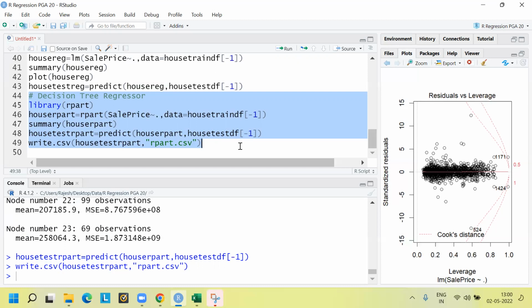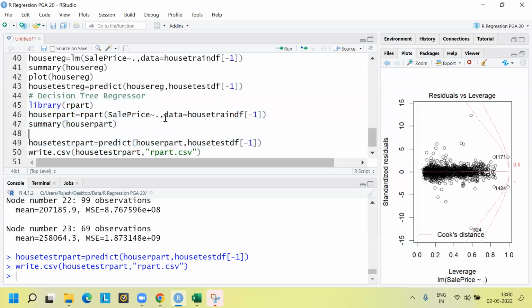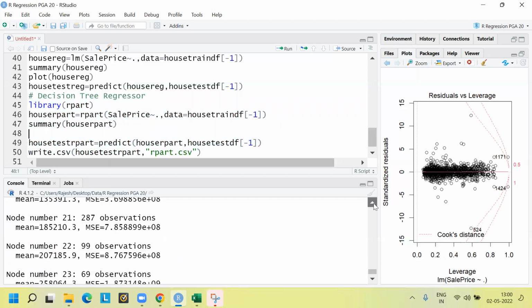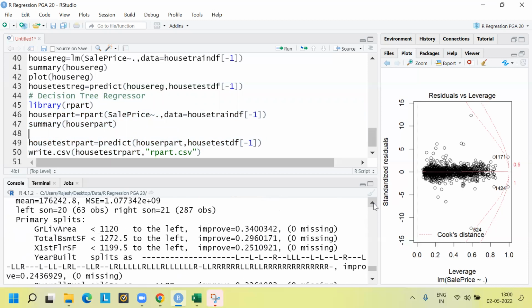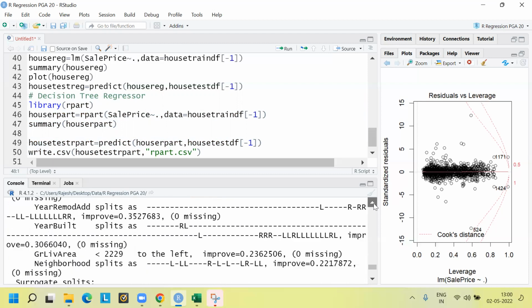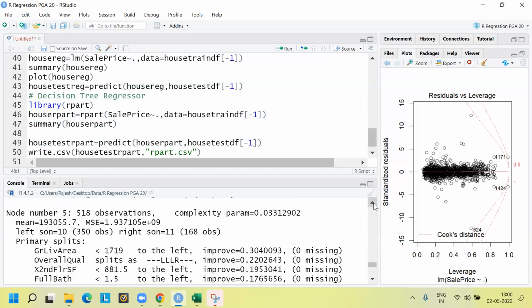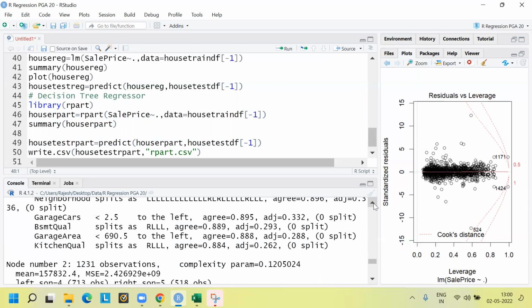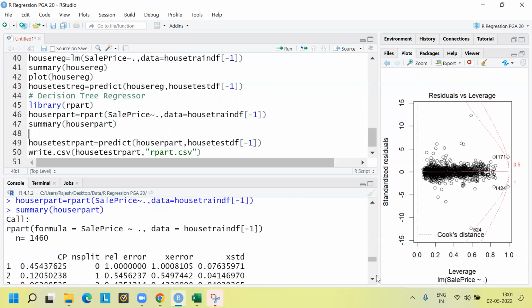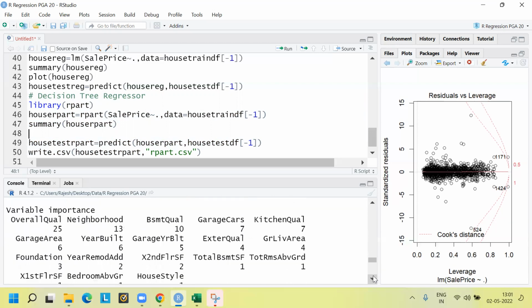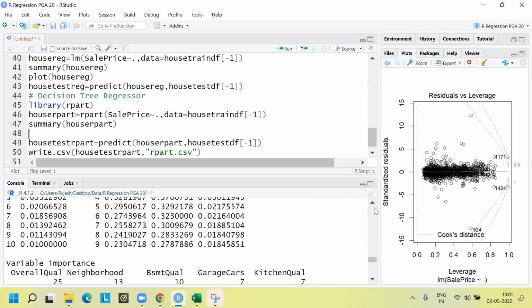You want to see the important variables? Here you have very important variables on top. So these are the important variables.